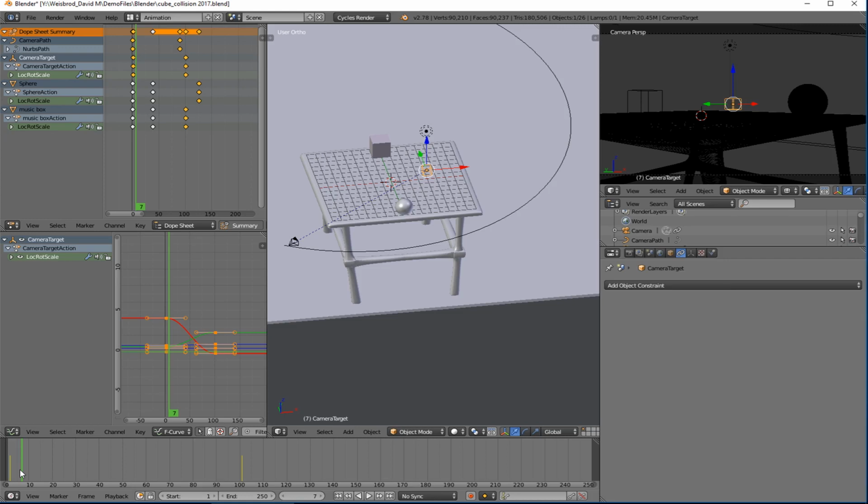But the ability to add that camera target is really what helps you make this, I think, a little bit nicer. So does that make sense how you're going to take care of that? You need to add a little camera motion. It does not need to be as dramatic.